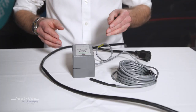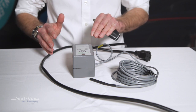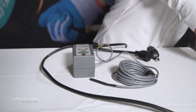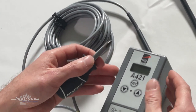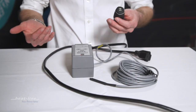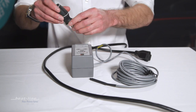The first thing we need to do is go inside the device. We do not want to go inside the device with the unit powered up, so I'm going to turn the power off now. I confirm the LCD screen is out, so I know there is no power inside — this is just to reduce the risk of shock and to avoid potentially causing any harm to the circuitry inside the unit.